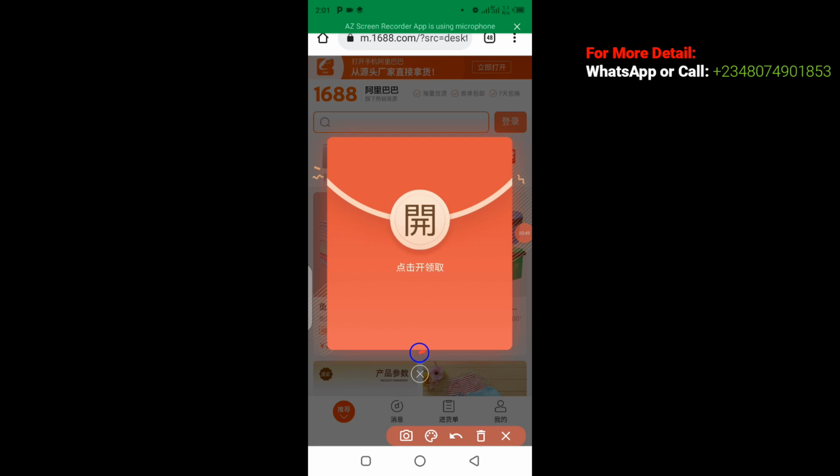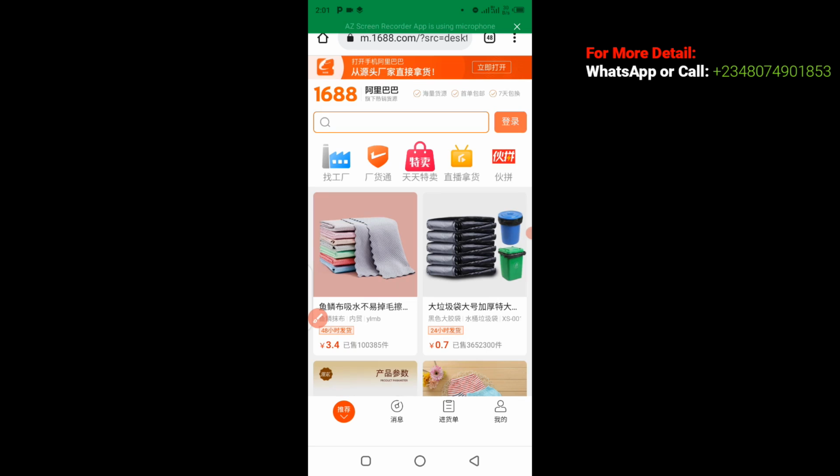So we can easily click on this to close this pop-up. Now, what we need to do here is to translate this particular page from Chinese into English. So you have to tap on these three dots here. I'm going to click on it right now.